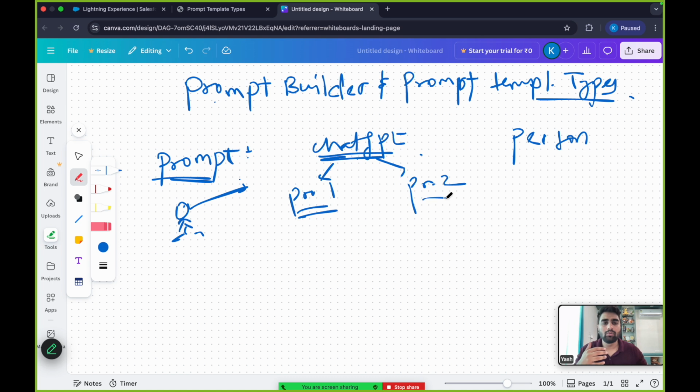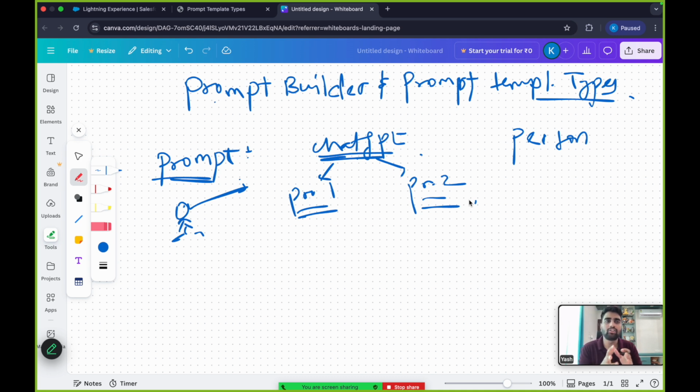But in prompt 2, the user has explained the prompt completely, like the user has given an effective prompt: create a person who looks like an Indian man, in Indian attire, and the background should be of an Indian village, right? In that case, ChatGPT will create a much better output. Why? Because the prompt is very effective. So whenever you're working with generative AI, make sure that your prompt is well written.